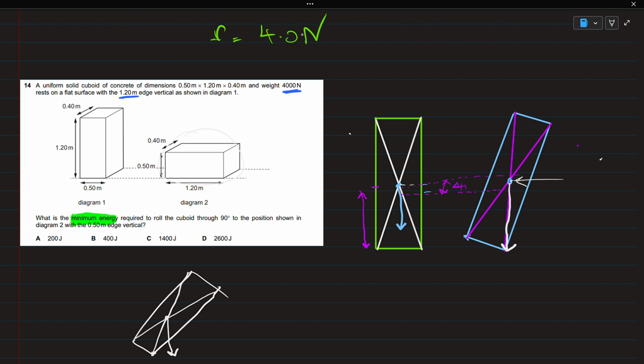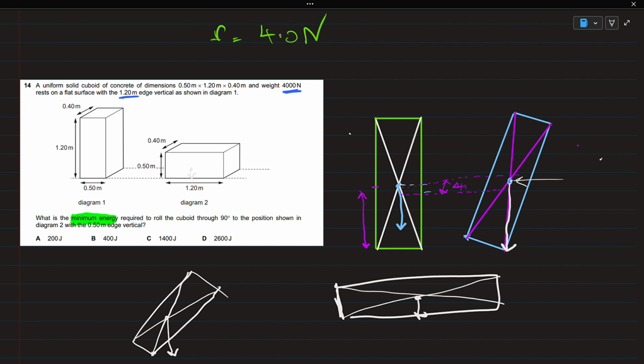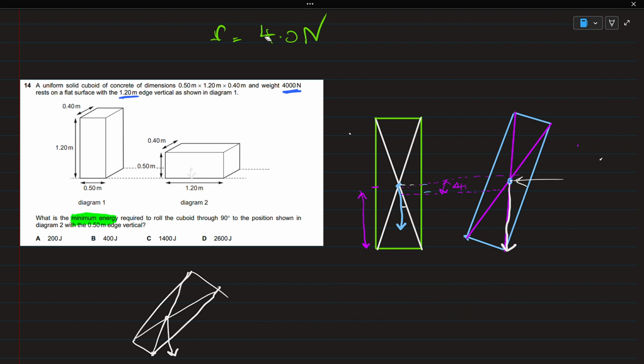This guy here will be so difficult to topple over because the center of gravity is so low, so it has to travel a very long distance before it can topple over. And with this guy, because his base is so small, if we look at the structure, this is the center of gravity, these are the diagonals. You see, this is one of the diagonals. The angle it has to pass to topple over is so great, as opposed to this guy that just has this tiny angle here. That is why one of the ways of increasing stability is to make it a wider base.